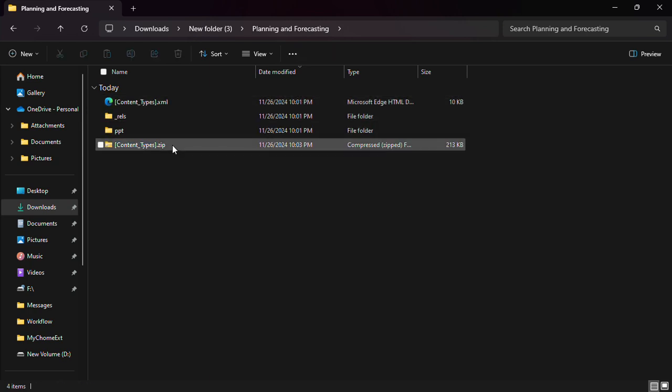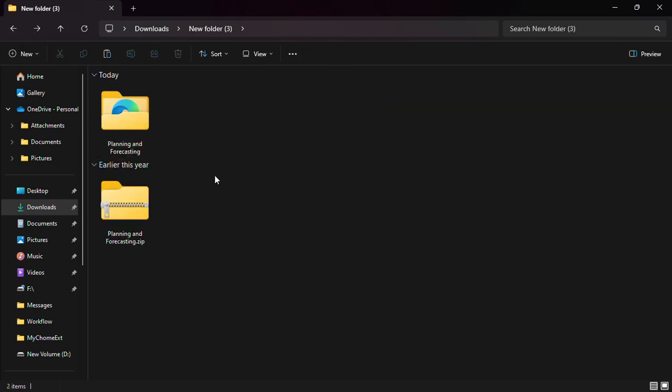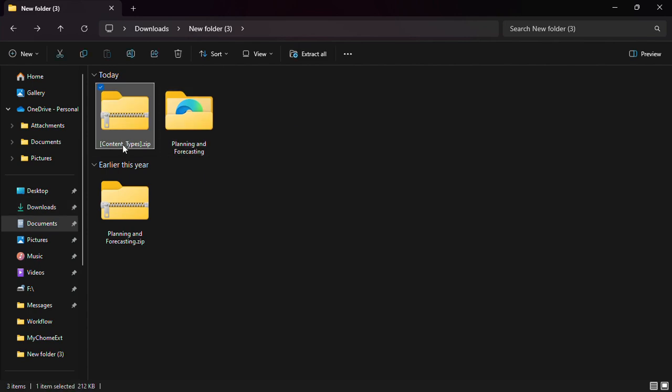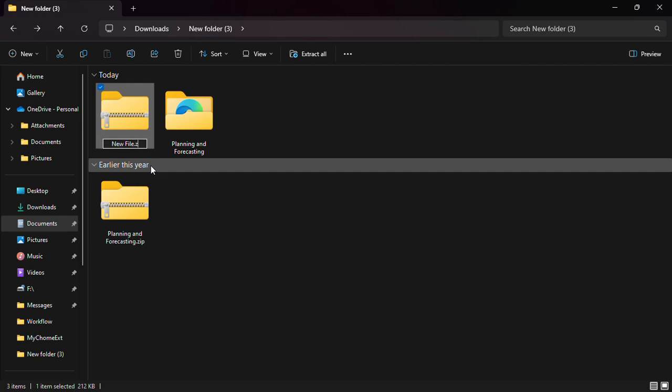Yeah, zip file. Let's move this file, Control X, and move it over there. Let's rename it with a new file name, and also change the extension to pptx.